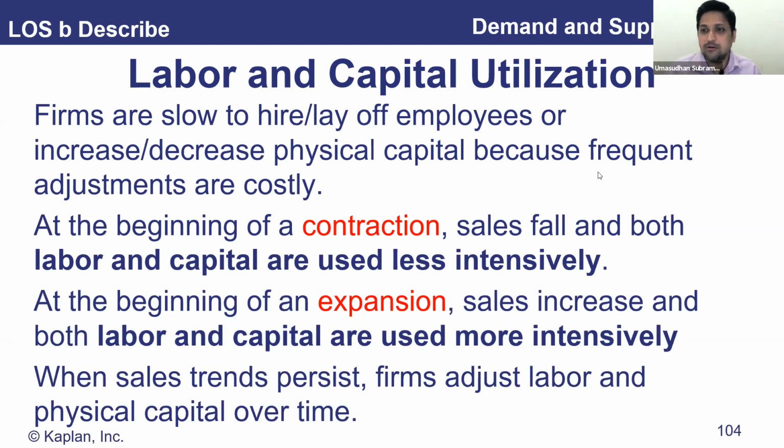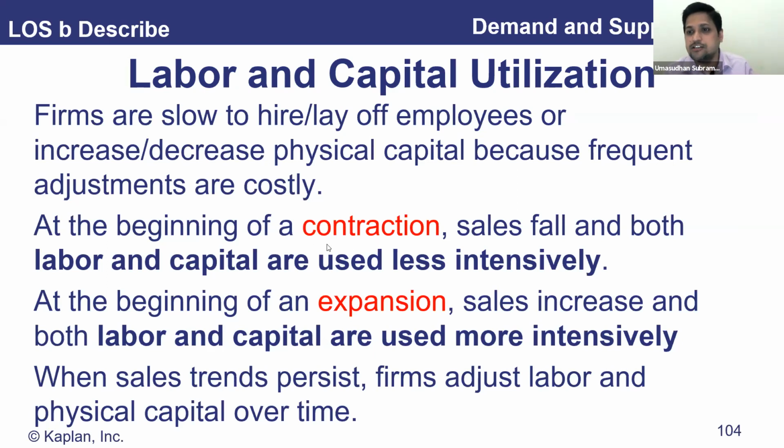Even initially when COVID-19 came in and people thought it was going to be a recession, companies waited for some time to see if maybe it was a temporary slack and things were going to become normal again. That was the initial thought a year ago. People thought, okay, it's going to be just a couple of months and things are going to become normal. And we are talking about after a year, there were some hopes, but again things are going up, going down again. So basically, what I'm trying to tell you is that immediately people won't respond. It's going to take some time. So we're trying to see what's going to happen to labor and capital utilization in contractions.